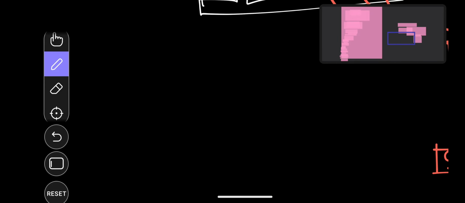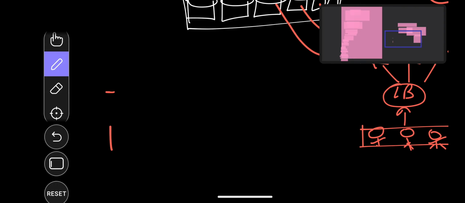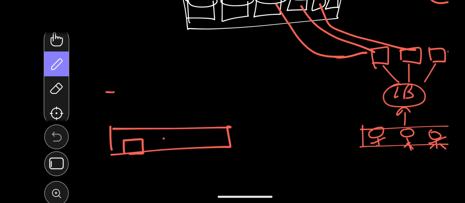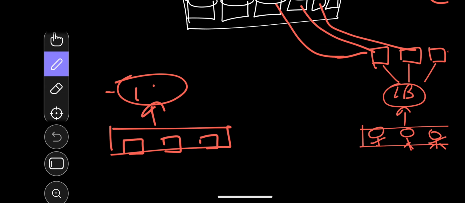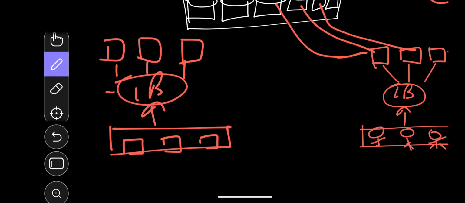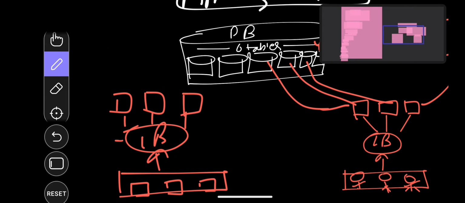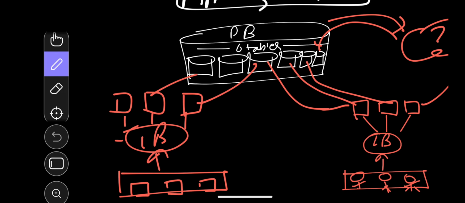Similarly, let's say we have the warehouses here. We have a number of warehouses. So let's say 1 warehouse, 2 warehouse, 3 warehouse. Similarly, they're going to have a load balancer here, and the API servers here. They are going to fetch the orders, 1 order, 2nd order, and everything. The number of orders, the stock, the warehouse orders, and everything. And they are going to get updated from here and be assigned here.